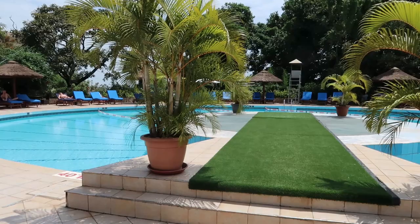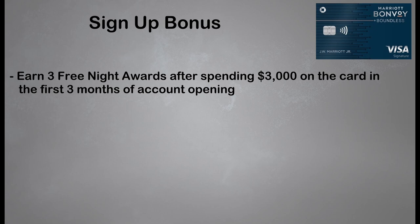I've already reviewed the Bonvoy Brilliant and the Bonvoy Bevy over on the Amex side of the house, as well as the Bonvoy Bountiful over at Chase. I'm personally a fan of the Marriott brand, as well as some of their credit cards, and have used Marriott points in both North and South America, Europe, as well as Africa. But let's go ahead and dive into the Marriott Bonvoy Boundless card to see if you can find value in it for your situation.